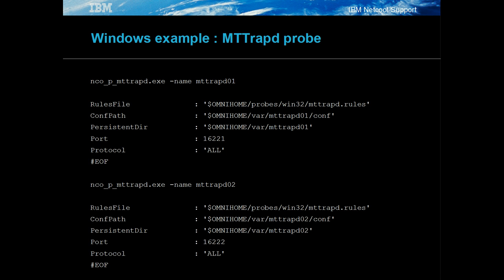The MT-TRAPD probe on Windows requires a number of probe-specific files to be set, alongside setting the name option at the command line. Setting -name allows common probe file names to be set, including the probe rules file. Therefore, the default or common rules file needs to be added to the property file. In this example, peer-to-peer was not a consideration.